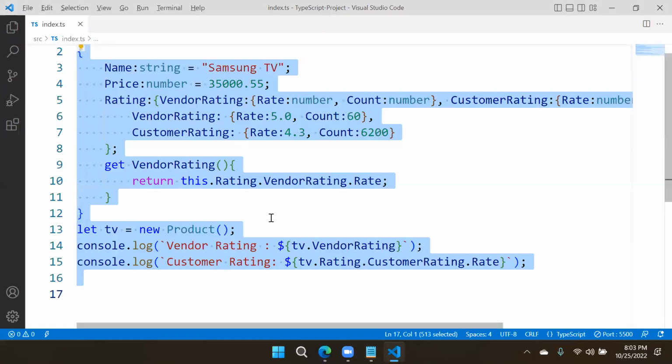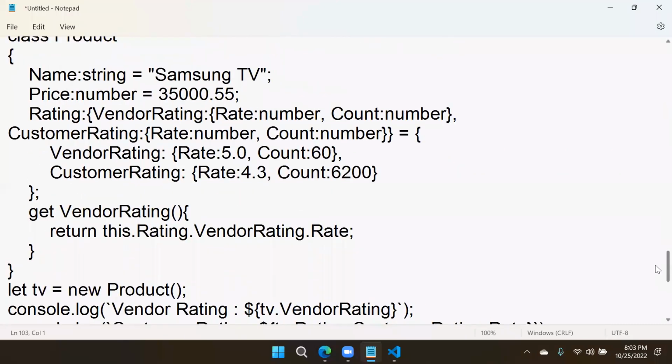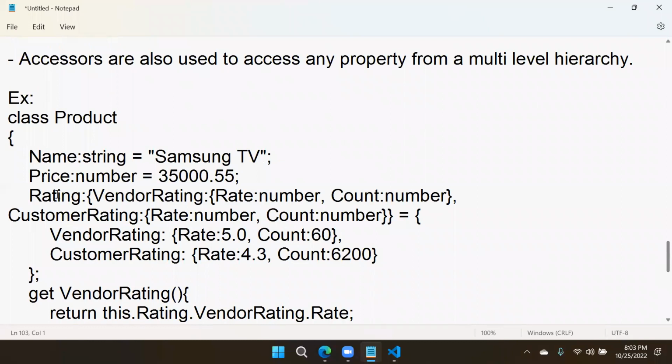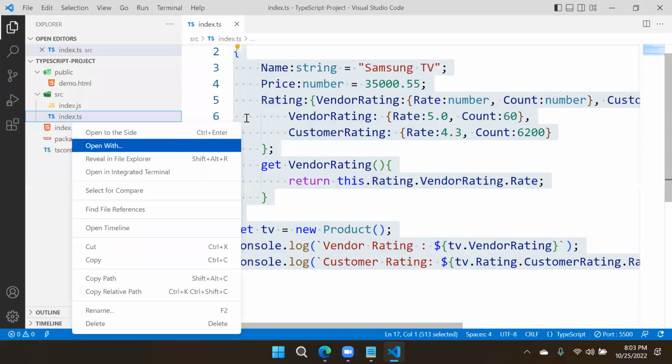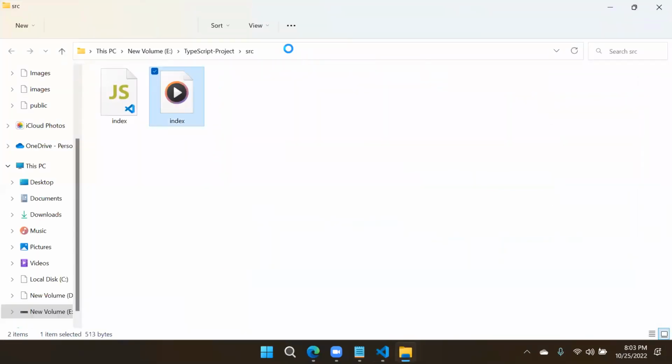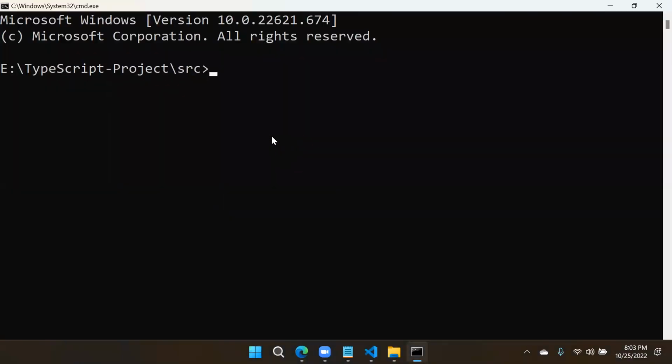In this example, you will have that code. Here we created a complicated object which contains so many hierarchies, and we can access it. Let's run this and see. I will open in a separate explorer so that you can see it clean, and run index.ts and node index.js.